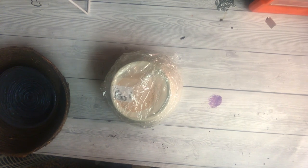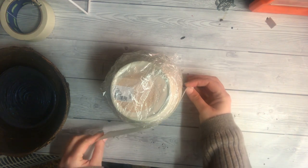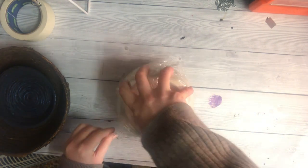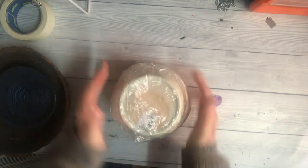Sorry about that, I think I just had a power cut. My lights are going a bit funny. Right, so just a bit of masking tape, painter's tape, whatever you call it, just to adhere that.